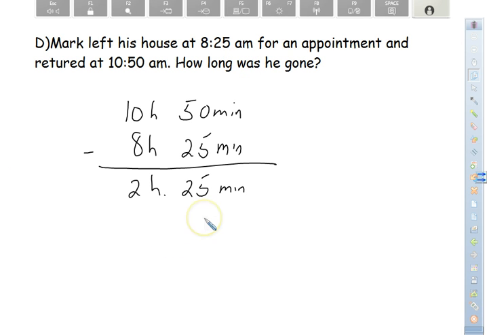The biggest issue is to make certain that once you add them together, you find as many groups of 60 as you can and let that number then carry over to the next unit of measurement. If you are subtracting, you will have to, in some cases, rename and borrow from the next unit, which is if it's needing to borrow seconds from minutes, then again there's 60 seconds in a minute. Or if you're borrowing minutes from hours, that would be 60 minutes for 1 hour. Okay, so you have to be real careful with that as you do so.